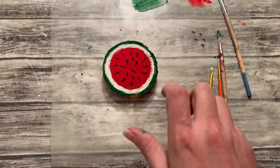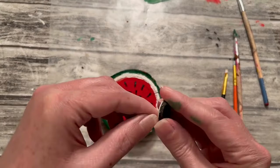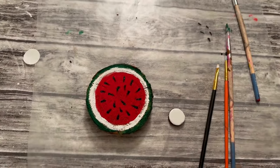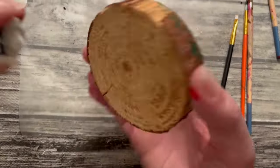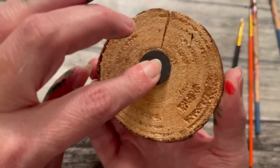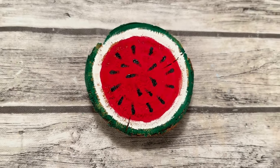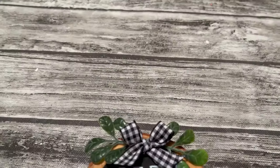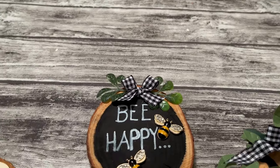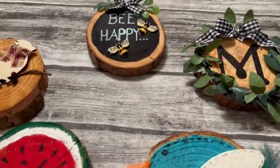I'm going to do the same thing putting my magnet on the back — go ahead and glue that on. This would be a really cute place to get some colored beads in reds and greens and white, or just use natural colors and string that onto the twine before you glue it on. If you do not want to glue it on, you could take a little drill and drill a hole on the top and then tie it off in a knot in the back. I just thought it'd be easier to just glue it on, especially if you're not going to have a lot of weight on the end. You can make several of these in different kinds of fruits to hang on your refrigerator or to give as a gift. Okay, here's your finished product on this one — I think it turned out so cute and just screams summer. This would be so pretty to decorate with all year long. You could make lemons, oranges, all kinds of different fruits and have an entire set.